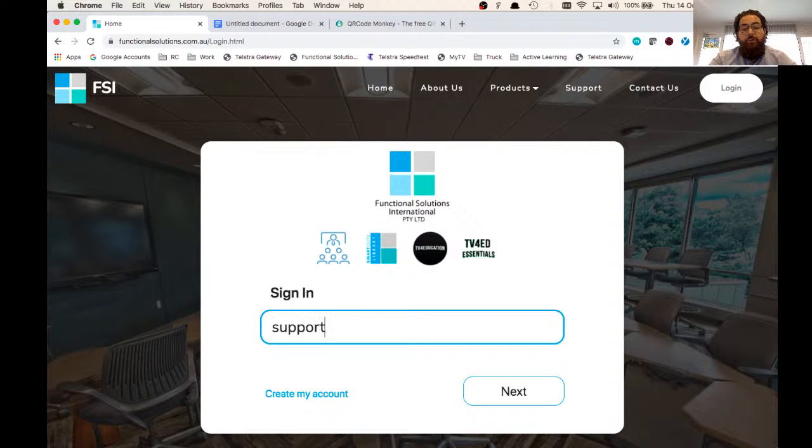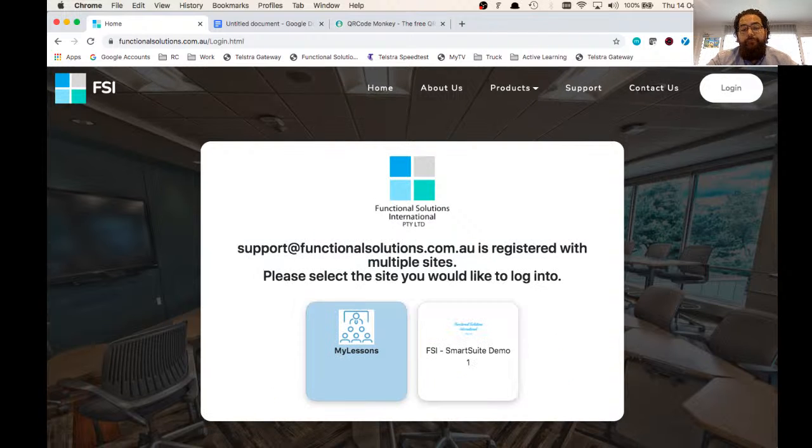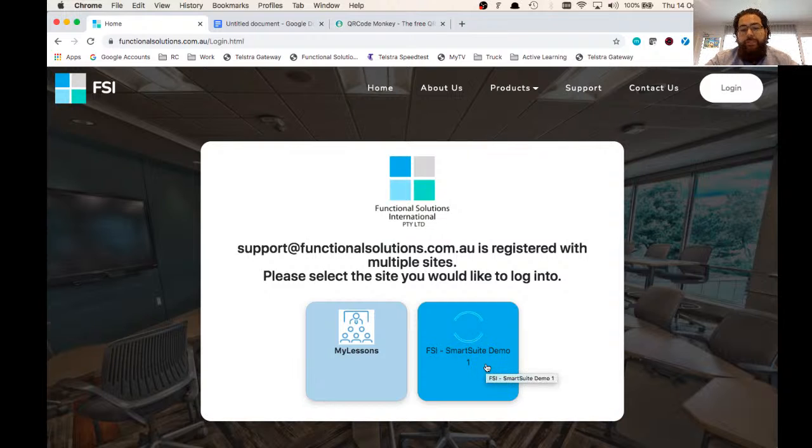So if I was to go and put my email address into the login site here, it's telling me that I am registered with one particular school. Now the benefit of this is if I have a teacher that jumps from school to school, they have a profile with a number of different schools, they can use the one URL to log into all of them.